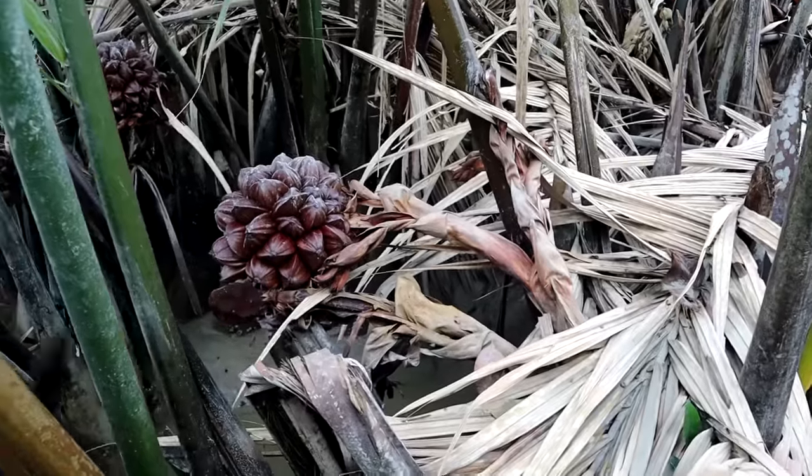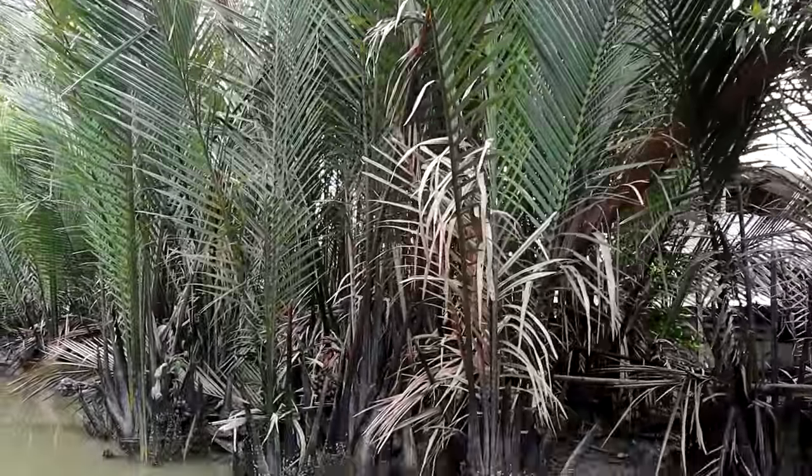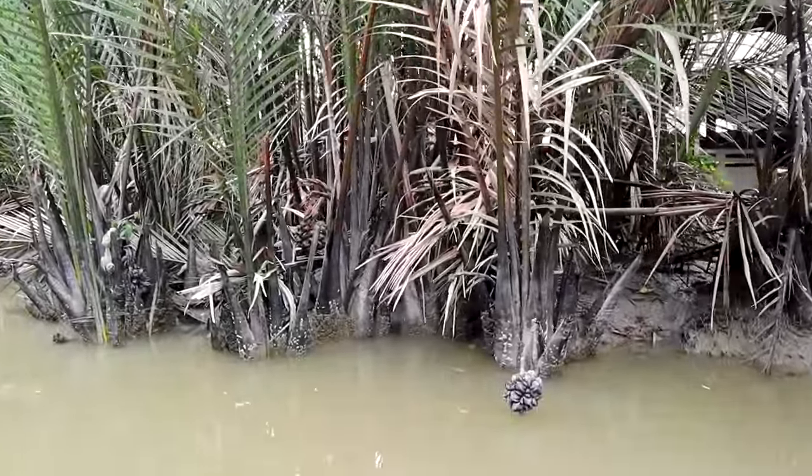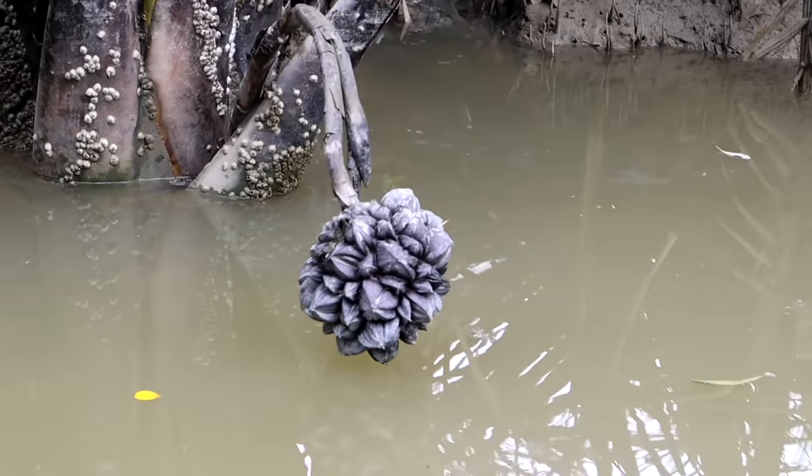So how do you tell if a Nipah palm is ripe? Actually you go to the Nipah palm and take one and try it - see if that is perfect or not. So you can't tell from the outside so much; you have to cut it open yourself to see. And when you cut it open, what do you look for on the inside? It looks like jelly - then that is perfect.